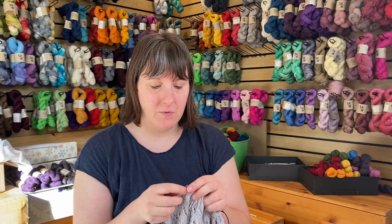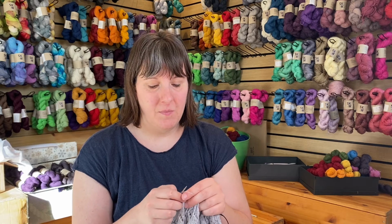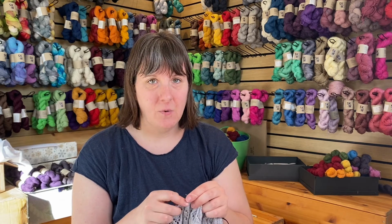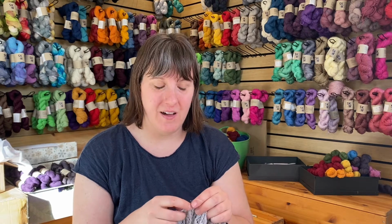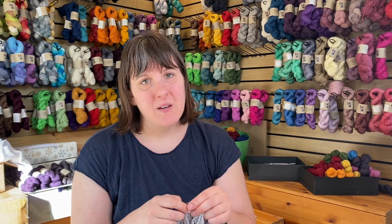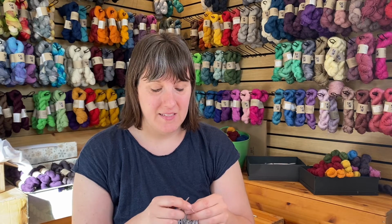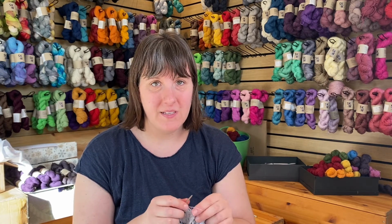I'm past the halfway point with some measure, so it will be a while more before it's done. But the plan is that the pattern will be published on April 7th, and that is quickly coming. So I know I have some knitting time to put into this shawl to make it done and to actually have a photo session with it, so you can see how pretty it is. I have had several test knitters and at least one of them is done with her shawl. So yeah, it was really good, and I'm really thankful for everyone who test knitted this shawl, and there will be more test knitting opportunities in the future.